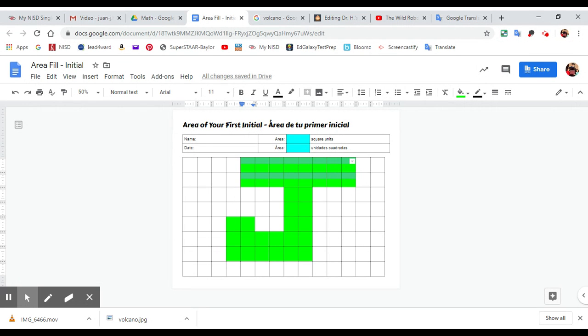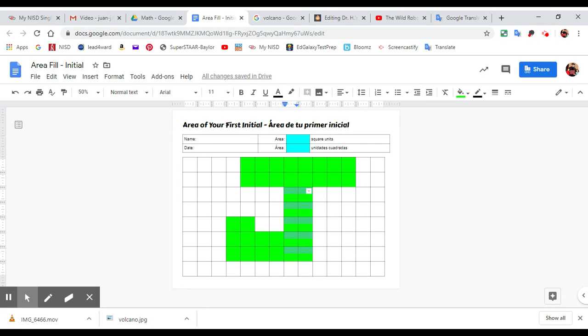And so I can say, well, this is 2 rows of 8. 2 por 8. 2 por 8 es 16. That would be telling me that it is 16 square units. 16 unidades cuadradas solamente aquí. Only on this part. Now I could do this part.